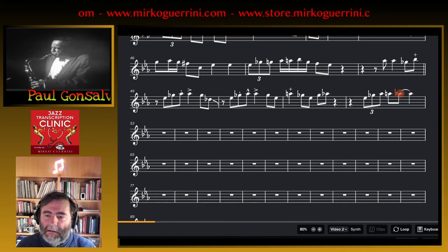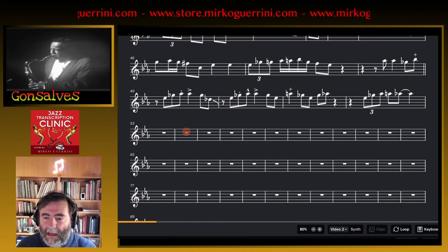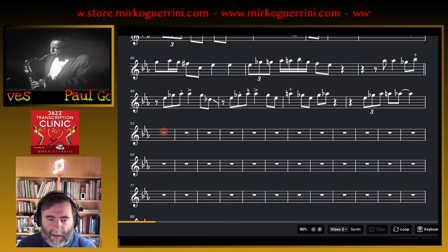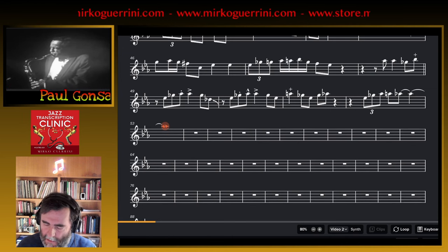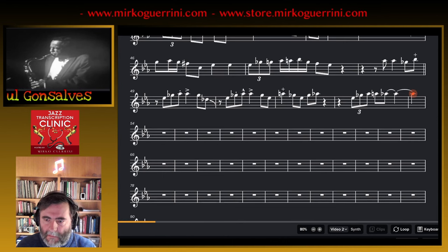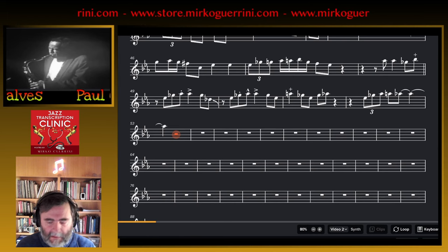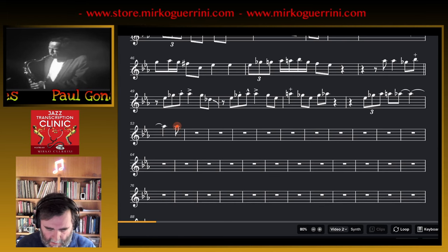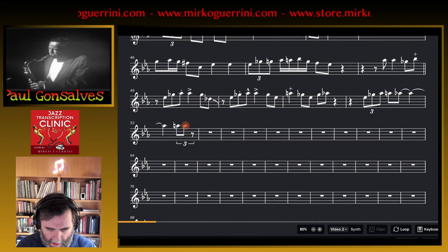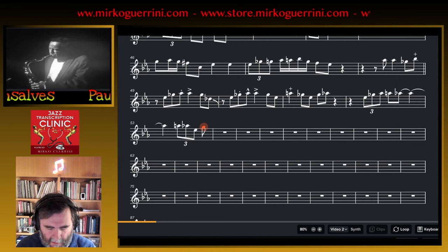And maybe. So that will be, it's a crotchet. And this is another triplet, which is A natural, A flat, and this is G flat.